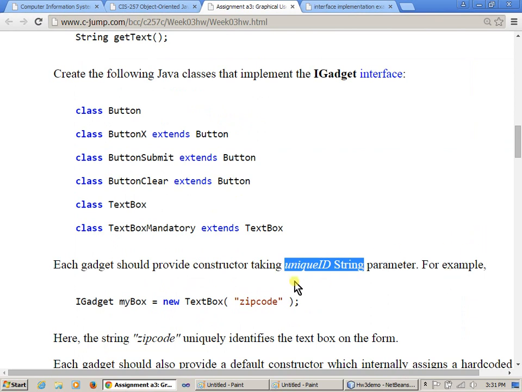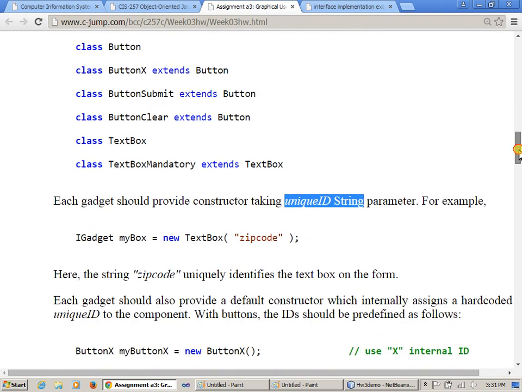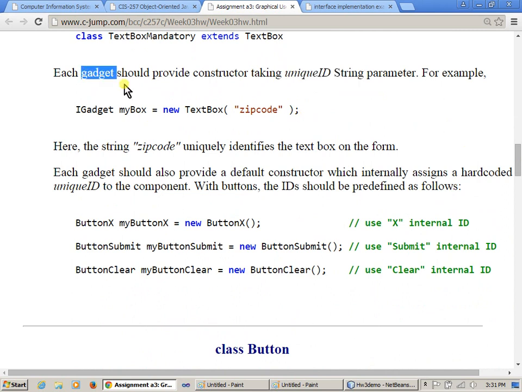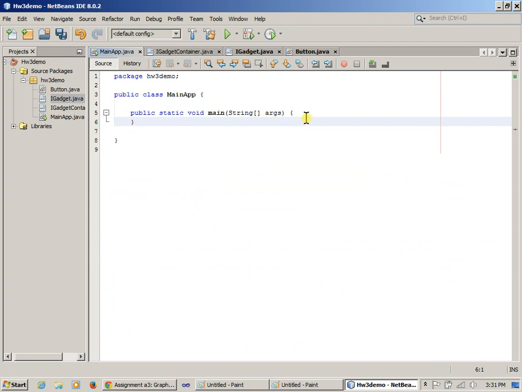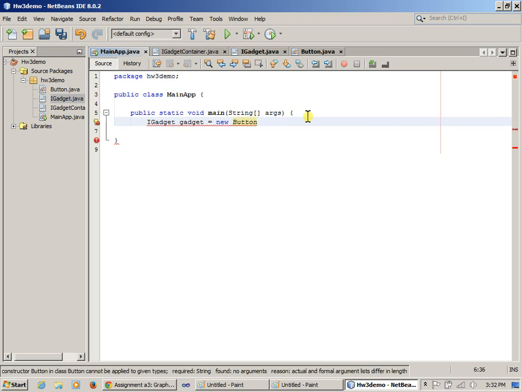Okay, so very well then. Someone using the gadget is free to do the following. I'll demonstrate, for instance, that I can now go to my main app, and right here I can say button, or actually iGadget, because iGadget interface is already in place, and I can say gadget equals new button, because when you create new objects, you have to specify their type.